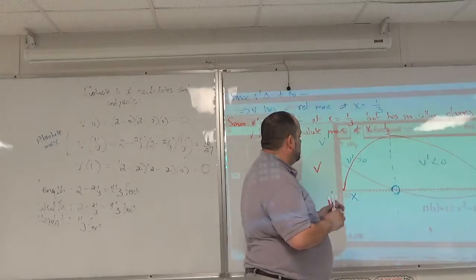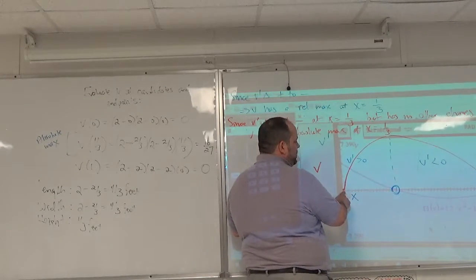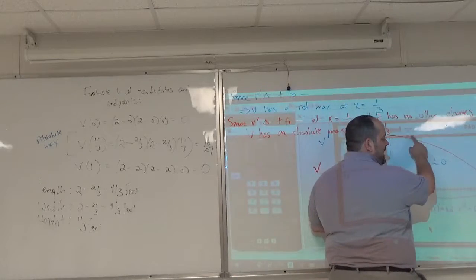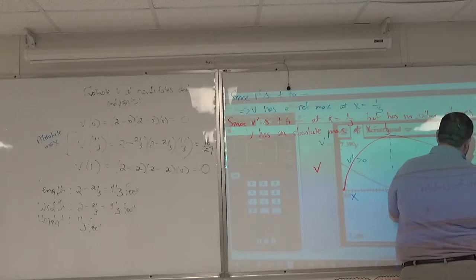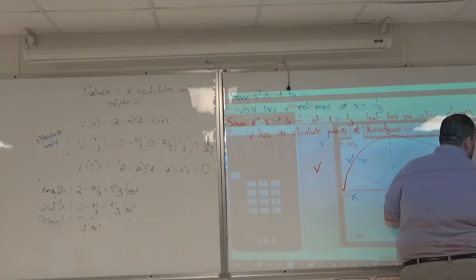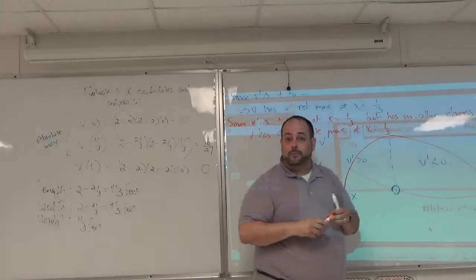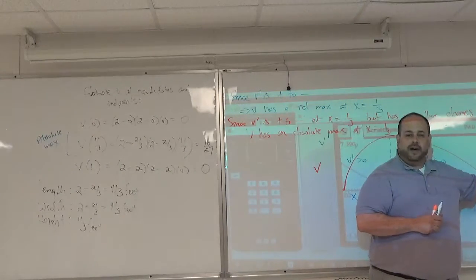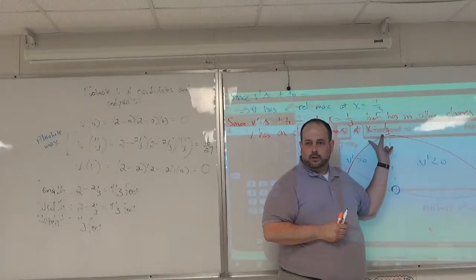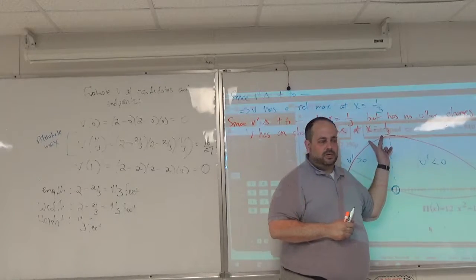Just think about what would happen. That would allow your volume function to increase, and then decrease, and then increase again. If your volume function gets to increase again, even for a little bit, is it possible that your volume gets greater than it is over here? I want to ask that question again.